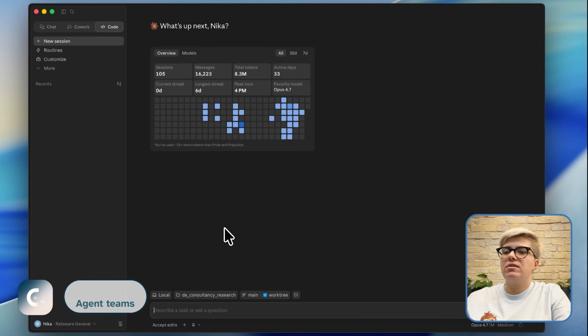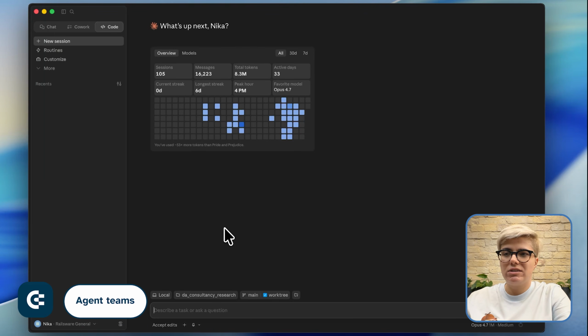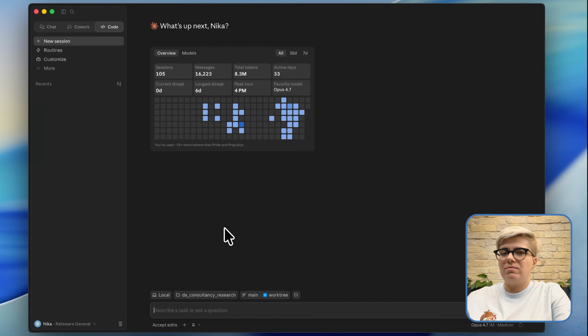What's the coolest thing about Code, I think, for data analytics is the ability to launch agent teams. So as I mentioned, an agent is the LLM that can run in a loop using skills and tools until it reaches the goal. And you can have a team of agents. So imagine you need to do competitor research and you would ask different agents to research different competitors and give you the result in the end. So this is very cool.